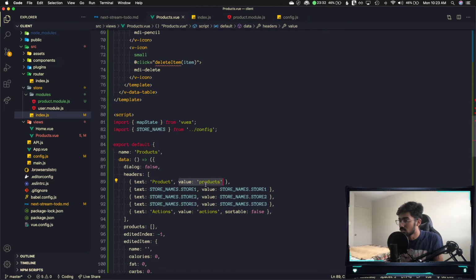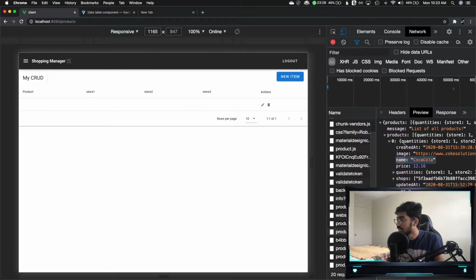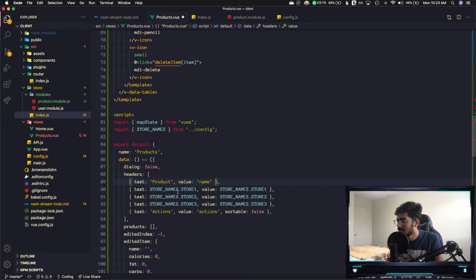So if we change it to name, that's what it will use, and we don't need to display price, I guess, or do we? Let's take care of that later.